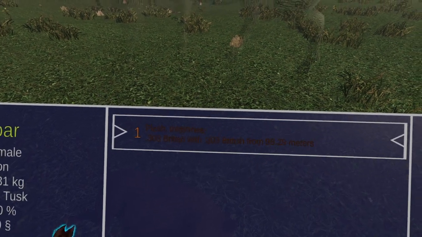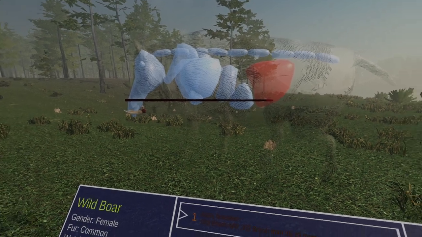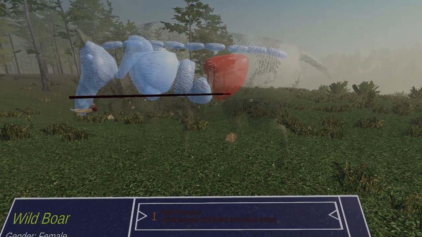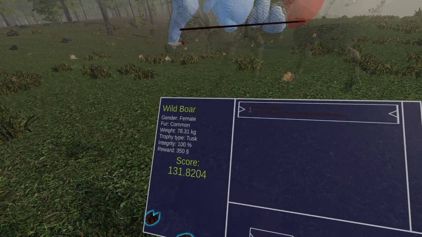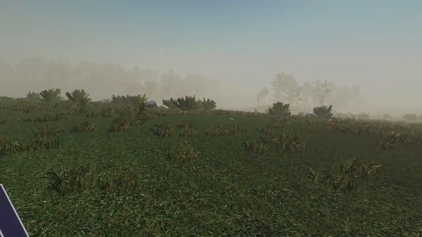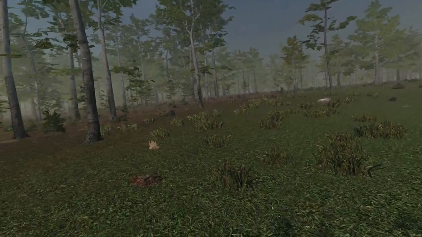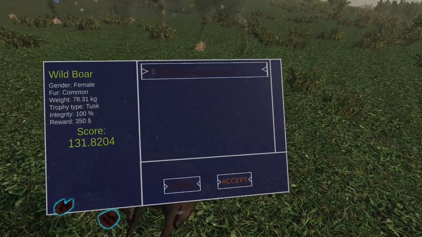Yeah. Flesh intestines. Huh, that's odd. Why does it say flesh when it said... Oh, I guess non-vitals count as flesh? Bit strange. Reward, 350. I'll take it. Wonder if that's going to give us enough to get the revolver.